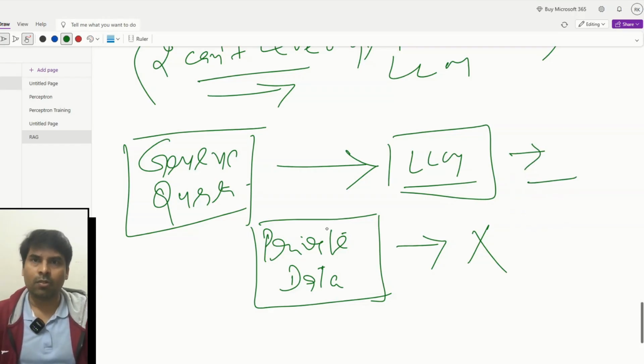Now you understand the concept, right? What is the problem with LLM? The problem is that if it hasn't seen the data and doesn't have the right context, and you ask something, there is a high chance the LLM can hallucinate, or you cannot get the right answer because of lack of context. It does not mean that the LLM is not capable. It is very capable. It can interpret, find patterns, and find structure, but because it hasn't seen your data, it will not work properly. That's the problem with LLM.